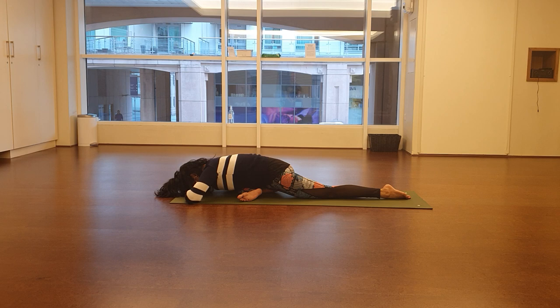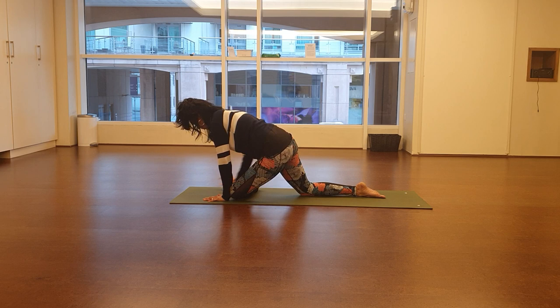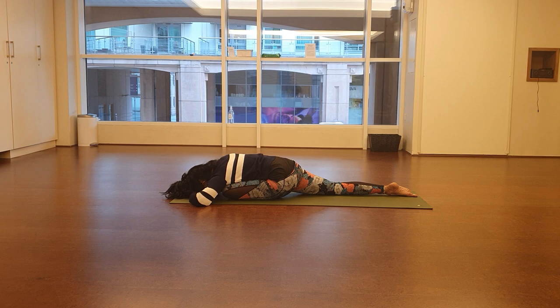Change sides and do the same thing on the other side. Come back up and bring the left knee to the left wrist. Pull the left foot a little higher with the right hand. Square off the hips, slide the back leg as far away as possible, and fold the body down over the front leg, dropping the head down towards the floor. You can always make a pillow with your hands to rest the head onto. Two deep breaths: inhale deeply, then a long exhale. Second time: inhale deeply and a long exhale.